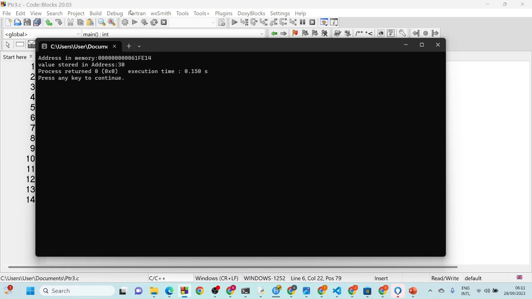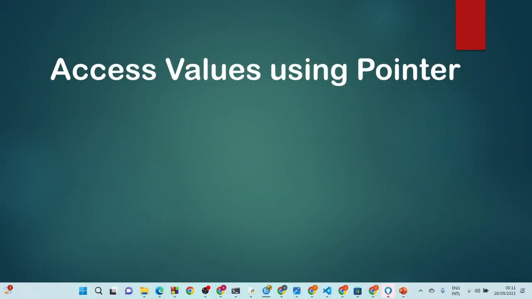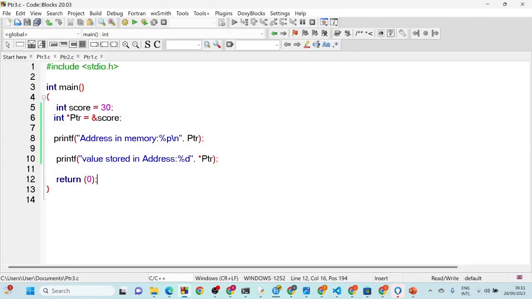All right, so as you can see, guys, this first line is going to give us the address. Then the second line is going to give us that value stored in the address. So what we are doing here is this line. Let me use a comment. PTR is a pointer. That is what I want you to understand.